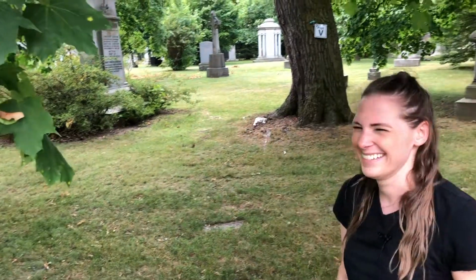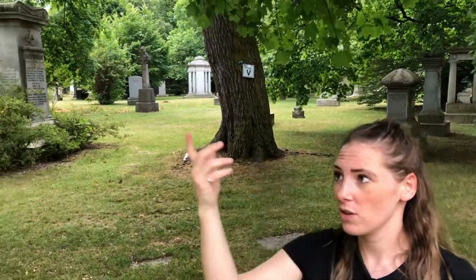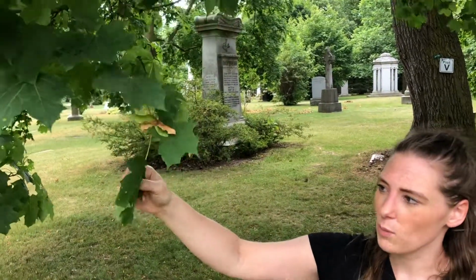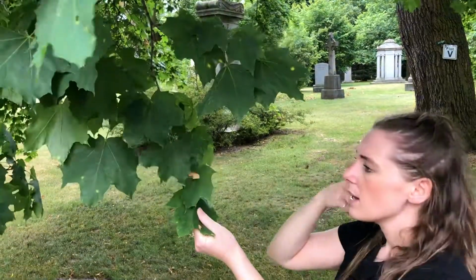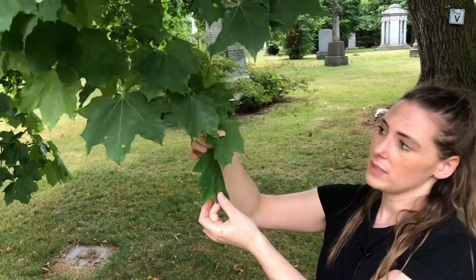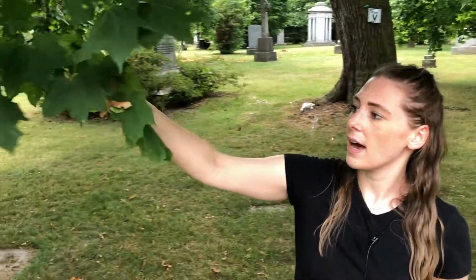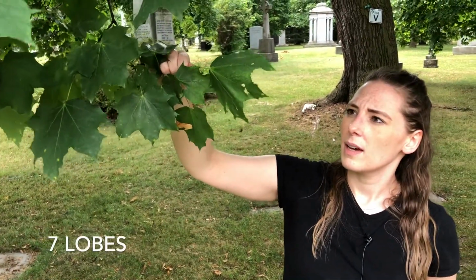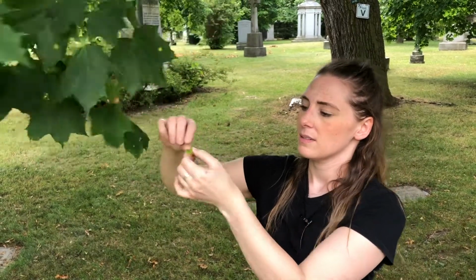And then yeah, so bark very different than the other maples. So if you're deciding whether it's a sugar maple or a Norway maple, you can definitely tell by the bark. And then if you have a leaf and you take it off, at the end of the petiole it will have that white, milky latex stuff coming out. And the leaves have 7 lobes. They're wider than sugar maple, and the keys are very spread out.